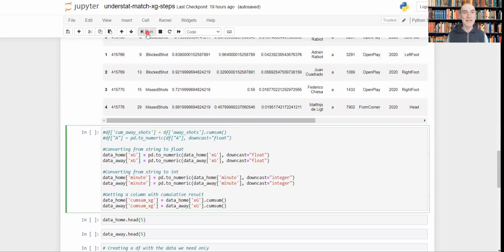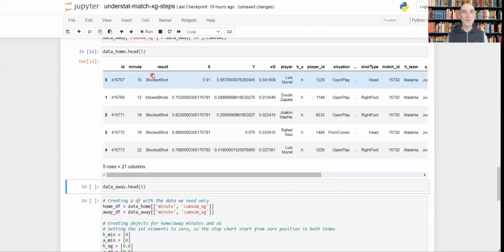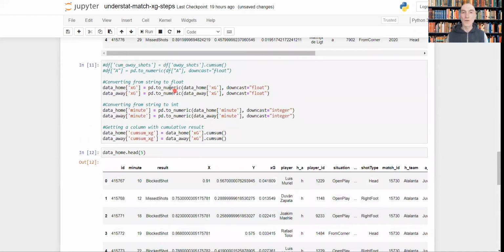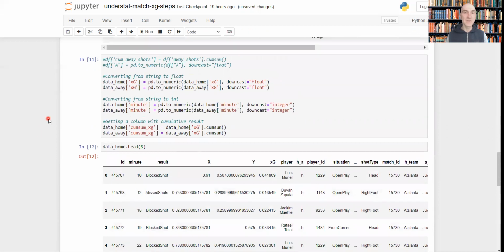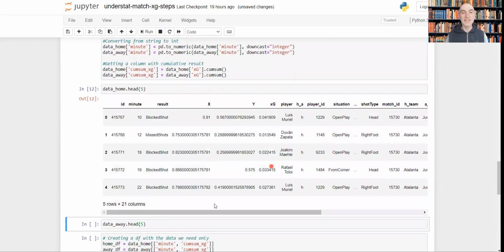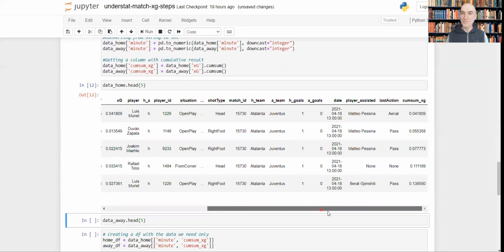So let's run it and see what we got. There is nothing actually to see for the conversions, because visually, string to float and string to integer look the same. But we can check the cumulative sum of expected goals, and we do have such a column at the end.